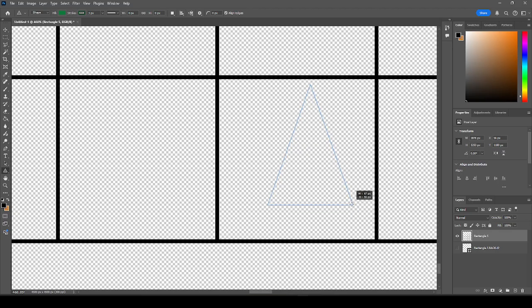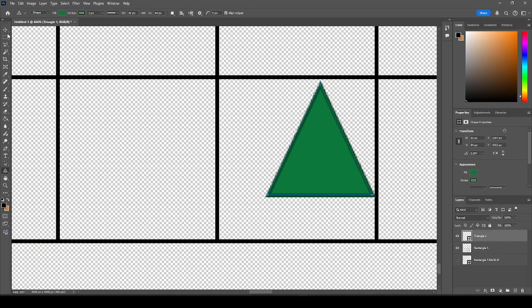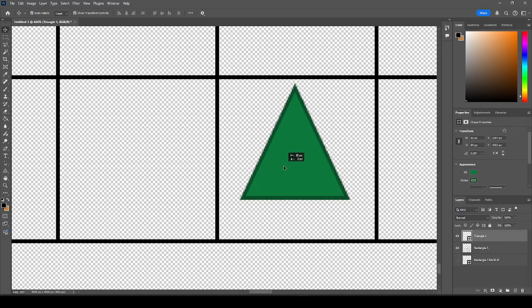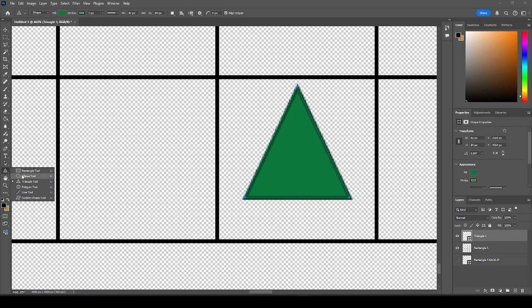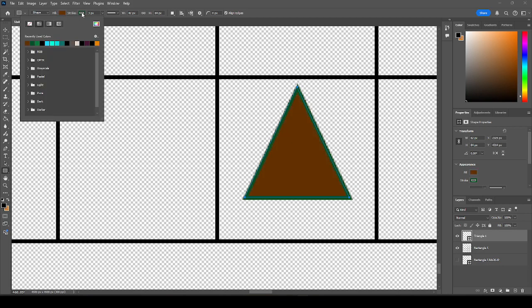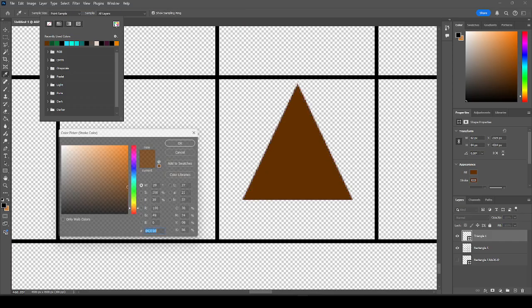It doesn't need to be perfect. Okay. And then we'll just have a little brown. We'll go for brown. And again, we'll do the same.